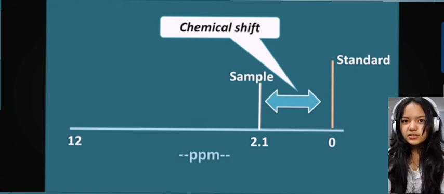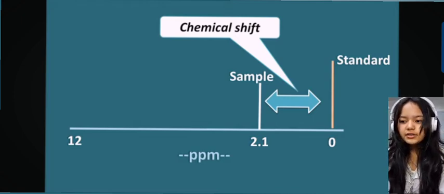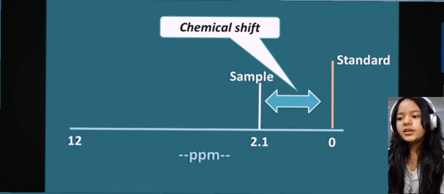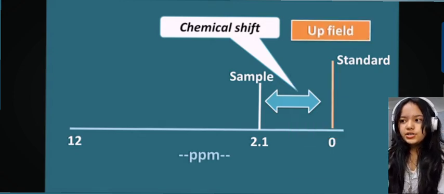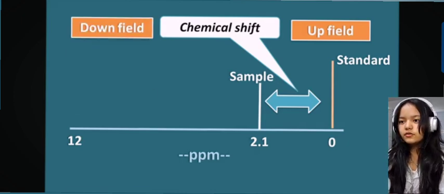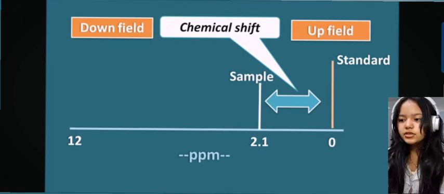Tetramethylsilane can be used as a standard because it has high shielding, so it has a chemical shift equal to 0. So if a proton has a high shielding effect, it is going to fall nearer to the standard peak, so it will have less chemical shift. So the proton is going to fall in the upfield region. Similarly, if a proton has more deshielding effect, it can fall in an area far away from the standard reference peak, and that region is called the downfield. So the shielding effect is inversely proportional to the chemical shift. Higher the shielding, lower the chemical shift.